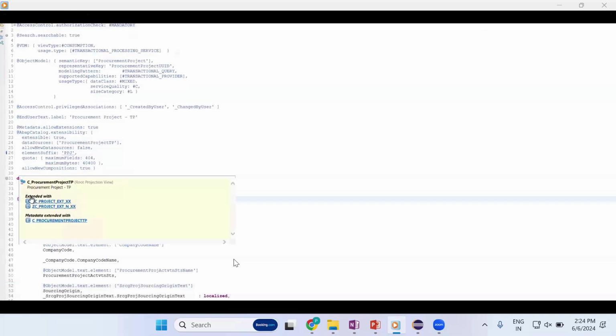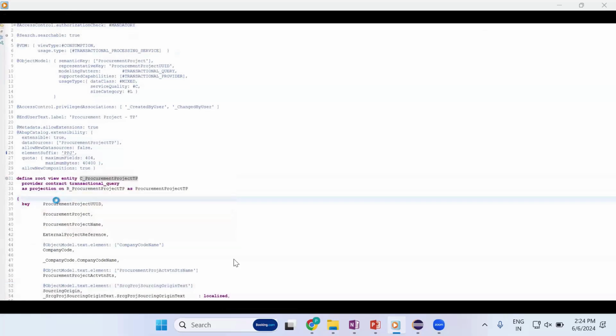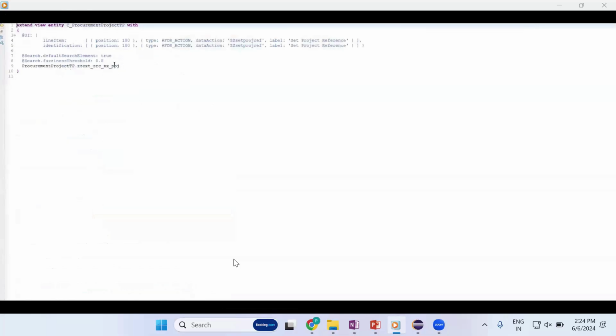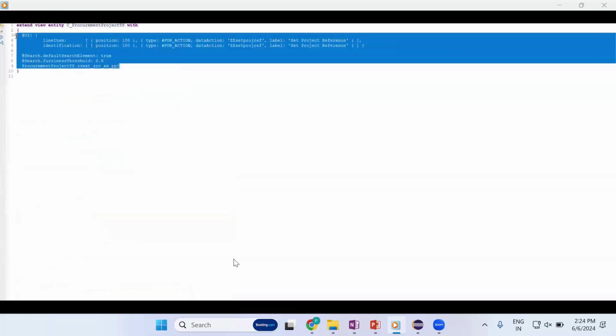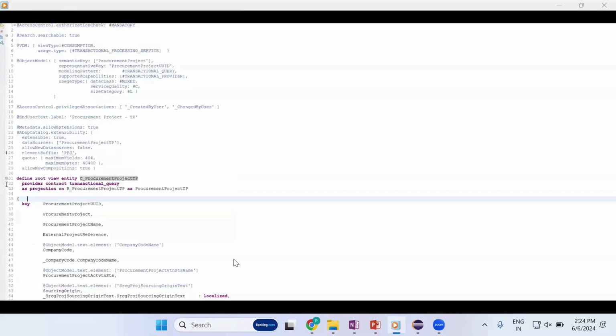If you identify every view, whatever you see here has these annotations at the 22nd to 29th line: extensibility enabled true, and then for the new field I have added, I also specified the position, like at which position it should display.